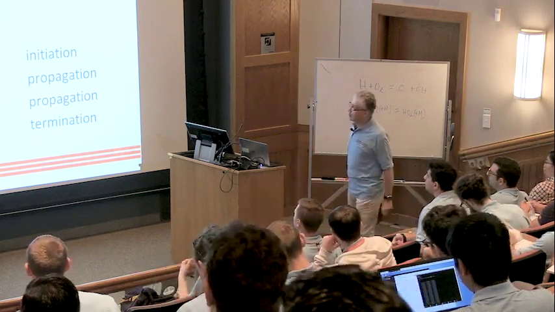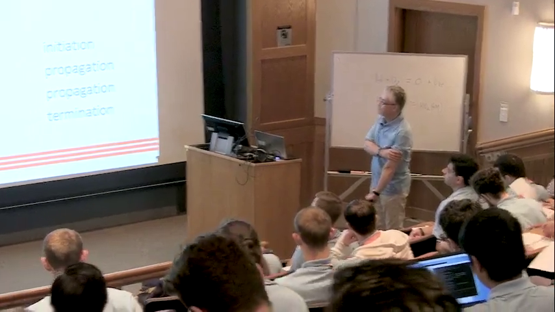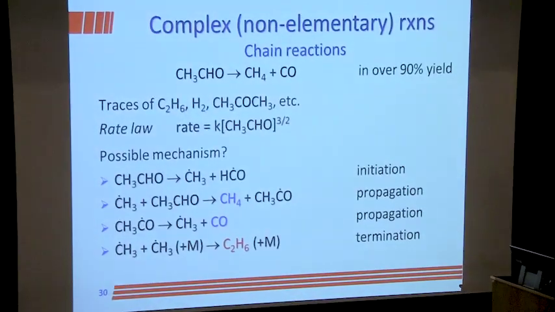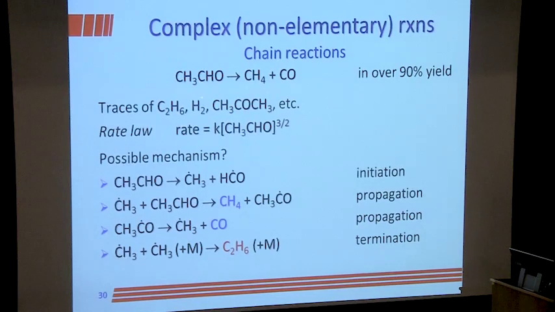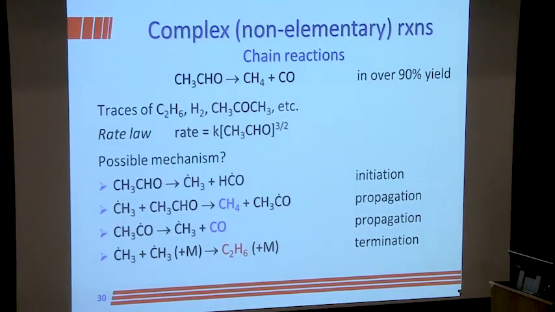So here's just another example. We have acetaldehyde CH3CHO, giving us methane plus CO. Okay? And that occurs in 90% yield. So there isn't a three-centered elimination reaction where this hydrogen atom hops over to this carbon to give us methane and CO. That isn't what happens. Okay? So what does happen?